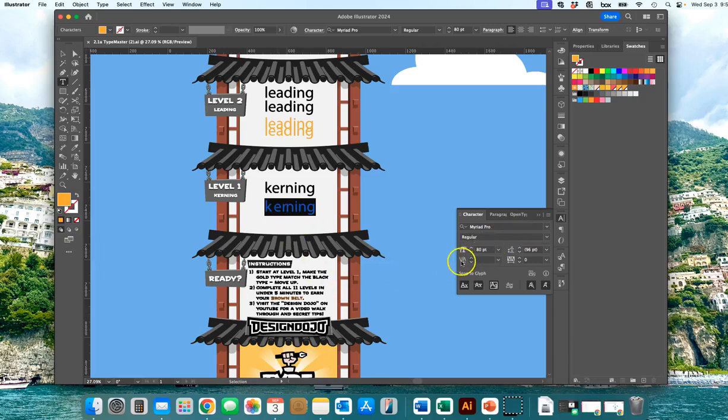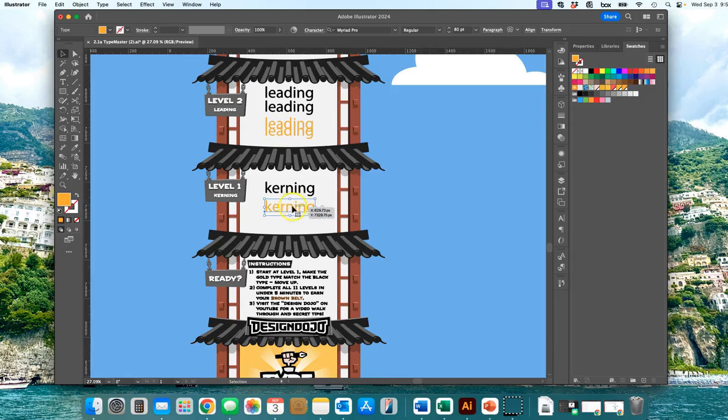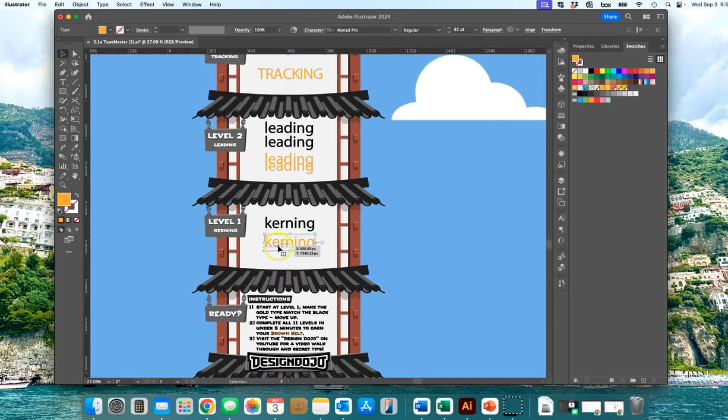You can see this V/A. If I place just my mouse between two letters, you can adjust kerning between just two specific letters, or you can do the whole word. So if I place it between two letters, you can see here it's at -75. So I can change that to 0, and it will adjust the kerning. I should be able to also highlight the whole word, type 0 in there, and then it will adjust my kerning to all be consistent. Now you can drag this box up, and you can see it matches up with the other one if you just want to verify that you did it right.